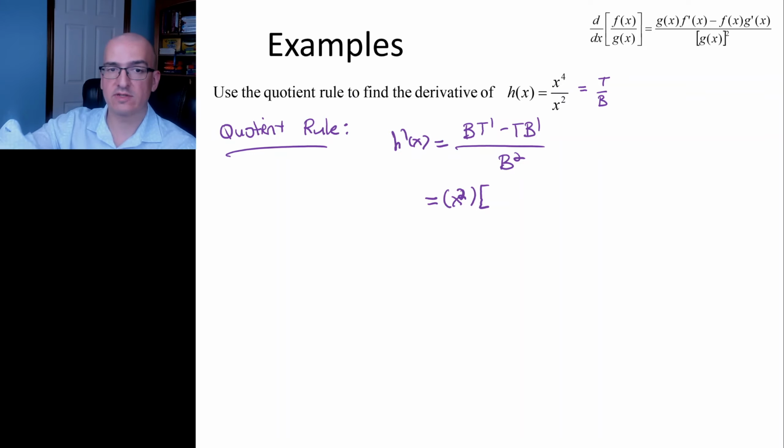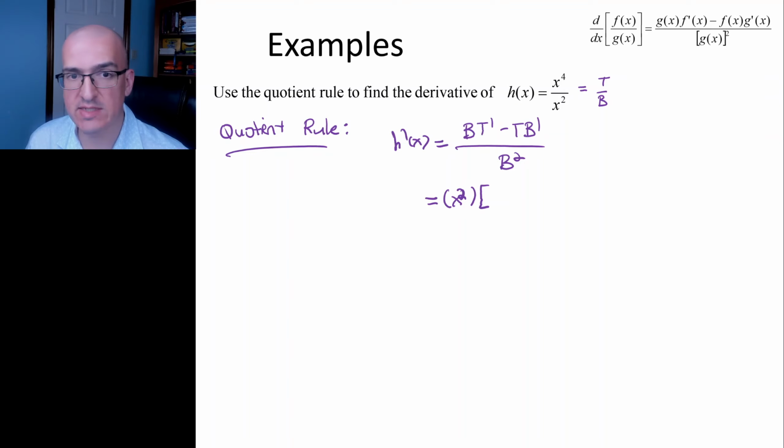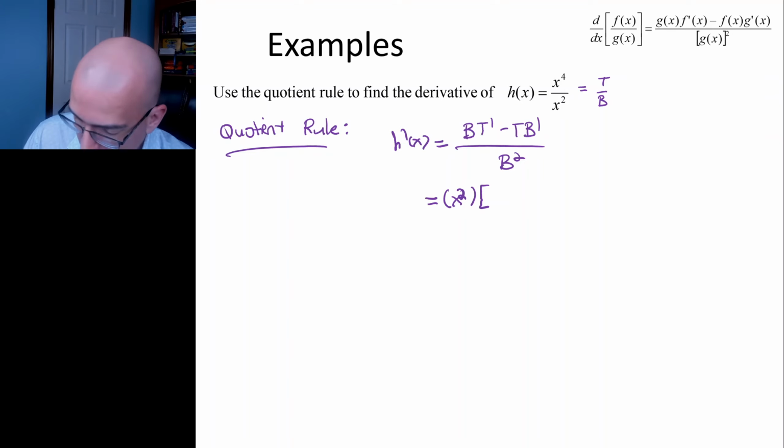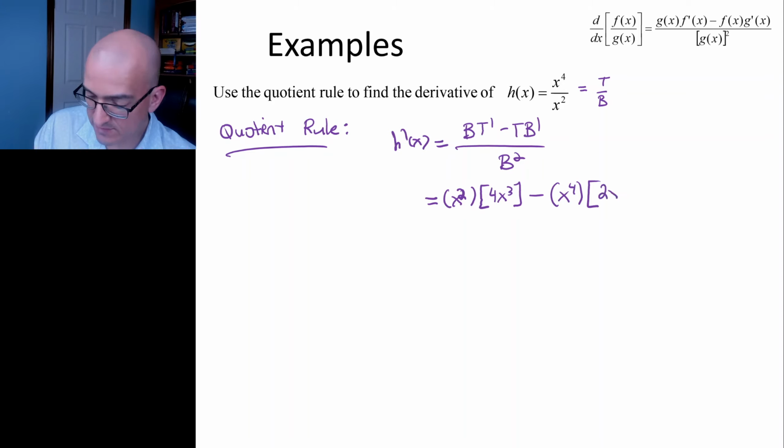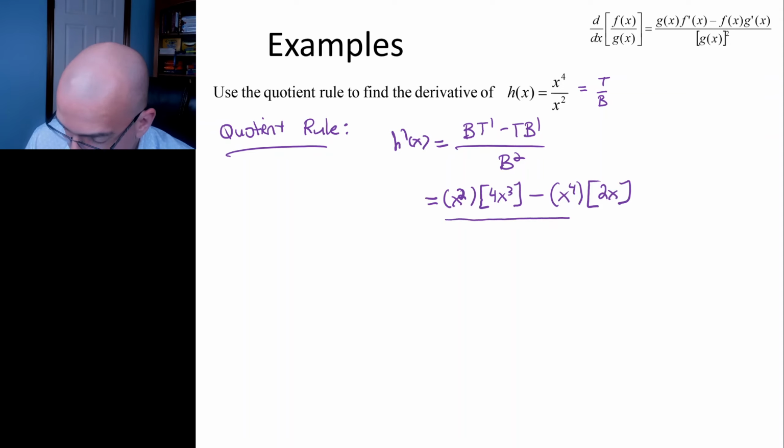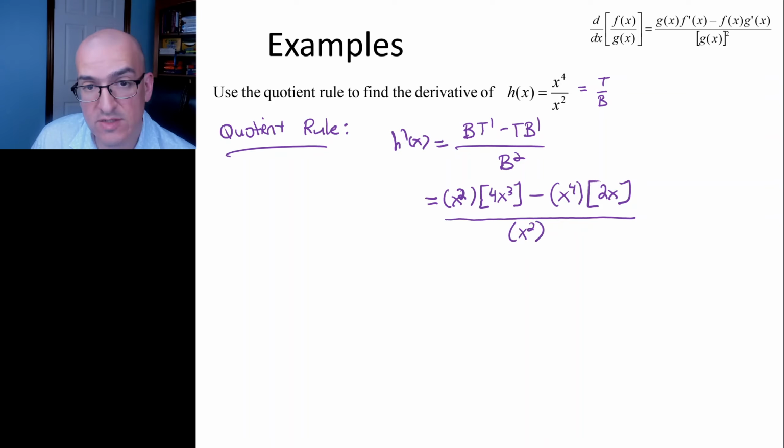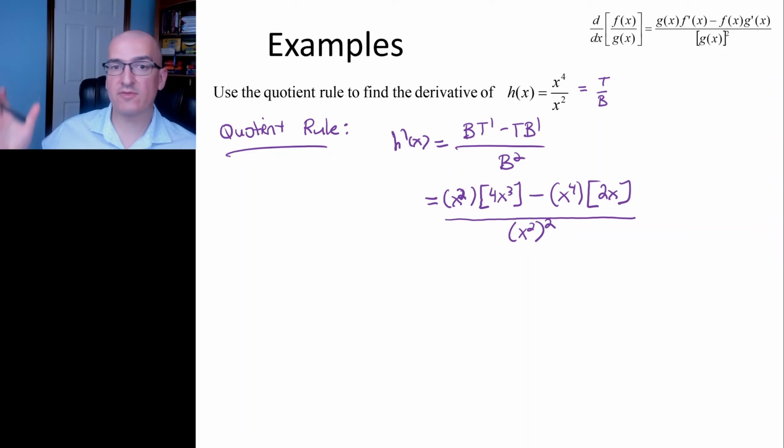So when I come back to look at this in 5 minutes, I'll be able to easily tell what came from where. The derivative of x to the 4 is 4x to the power of 3, minus t, x to the power of 4, multiplied by the derivative of x squared, which is 2x, or 2x to the power of 1 with a 1 hiding, and then all divided by the bottom squared. Be careful here, it's x squared squared. It's already squared, but we still have to square it. So whatever's down in the bottom, it's that thing all squared.